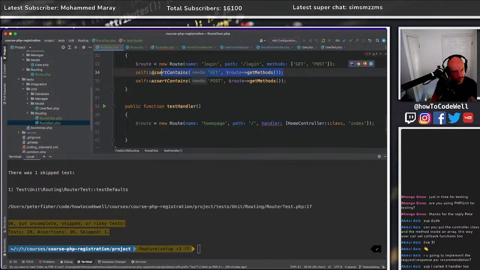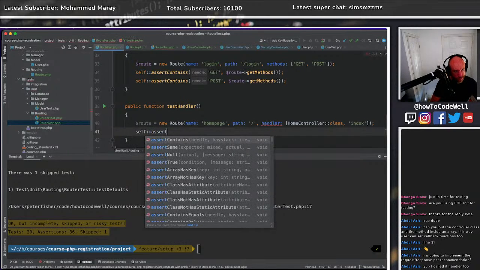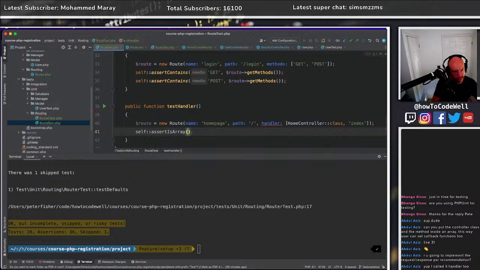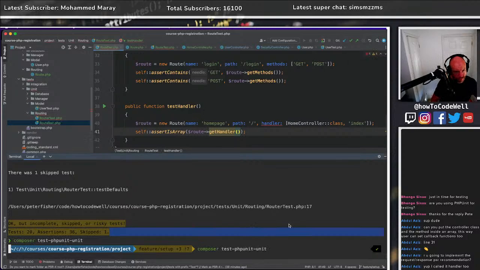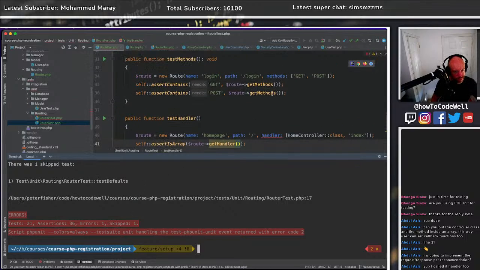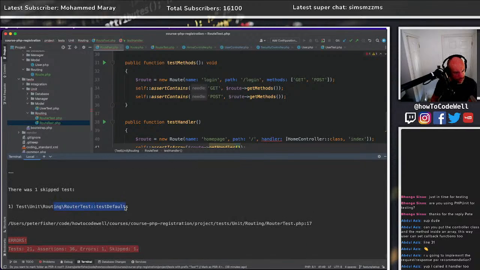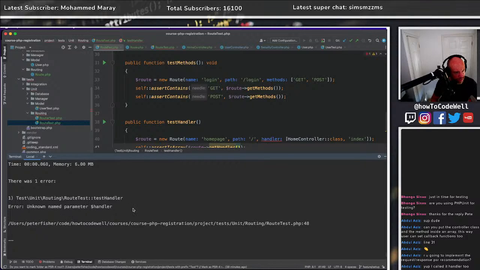But what we want to do is self assert is array, which is route get handler, like that. Now we run this, it's going to fail obviously, because it's saying that test defaults is going to fail. Why is that? Oh, that was the skipped. That was the router, sorry. Unknown parameter handler, here we go.